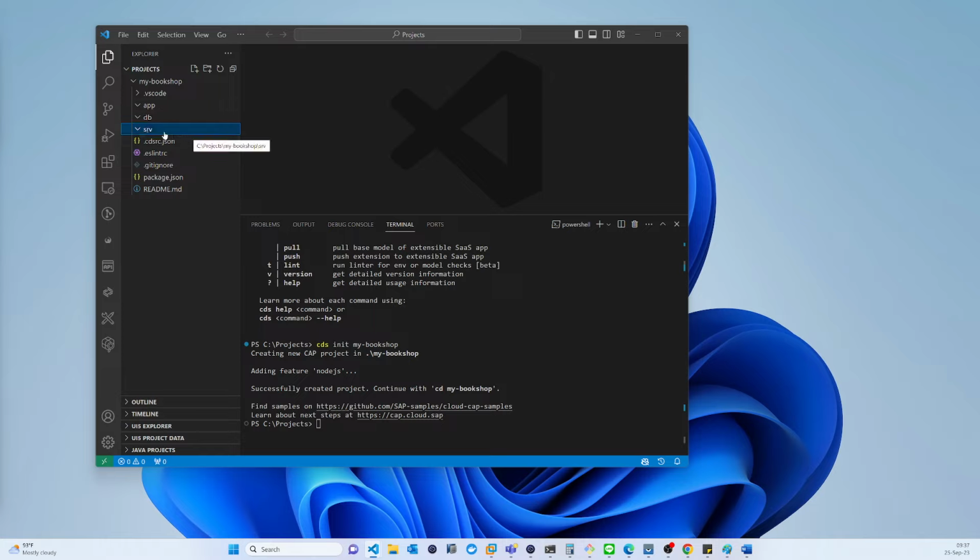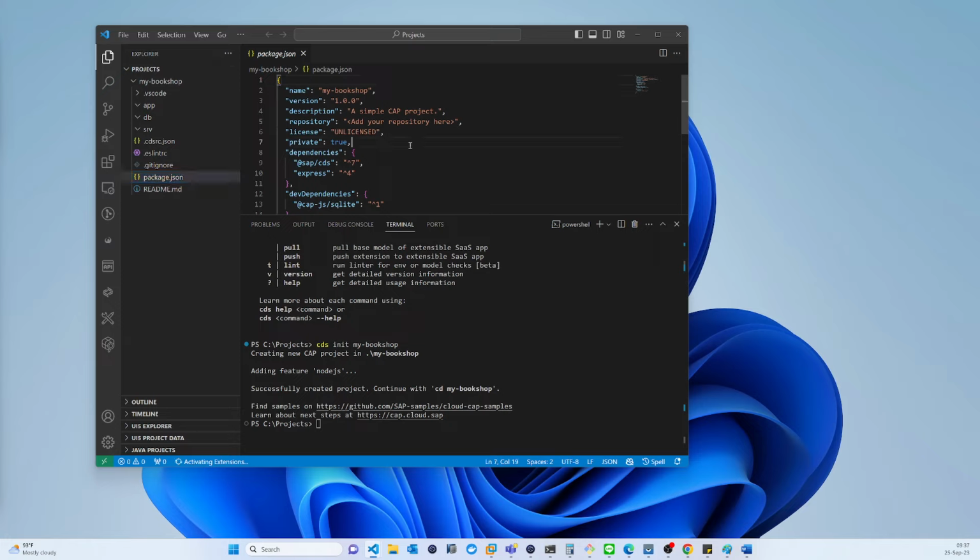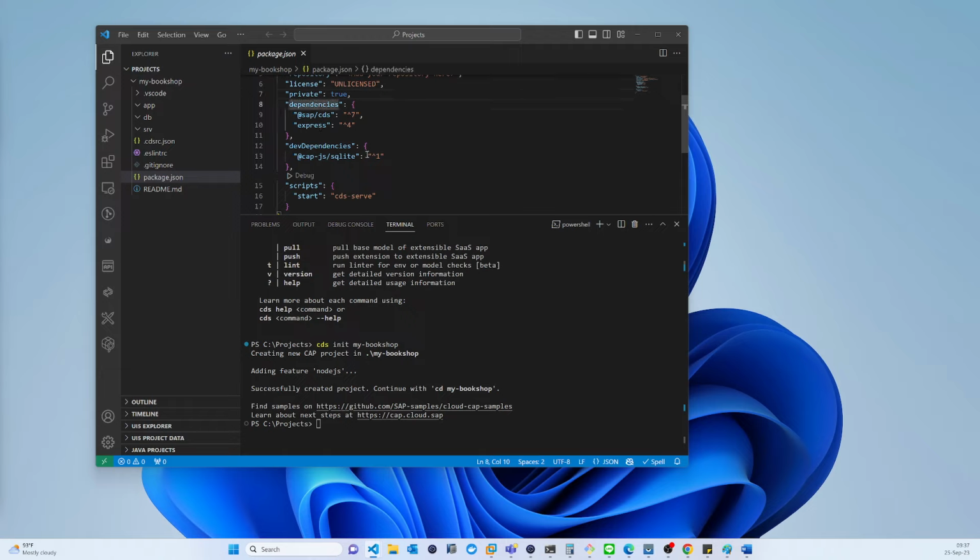And you know that a CAP project is all about services, so all types of services will be stored here. If we want to create a new service, it will also be stored here. It will also create a package.json. In that you can see all dependencies, CDS, Express, everything is there.